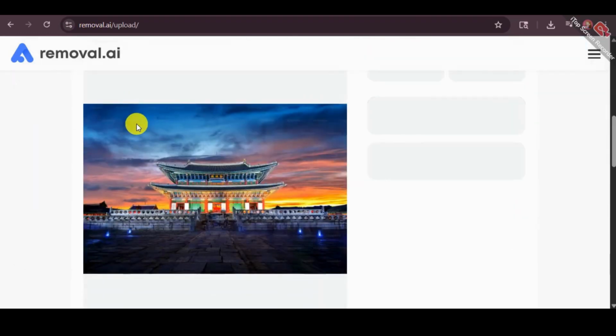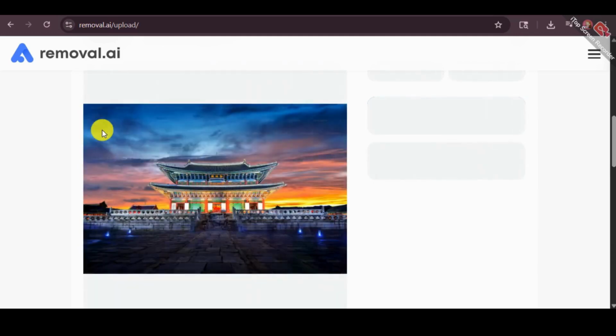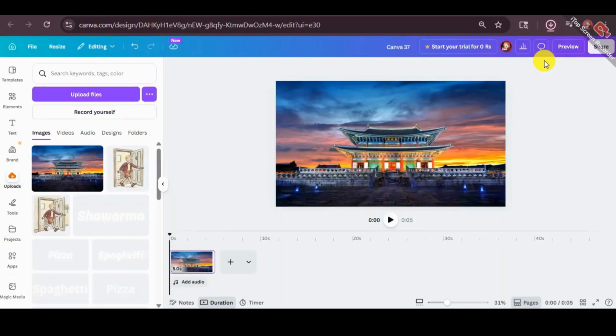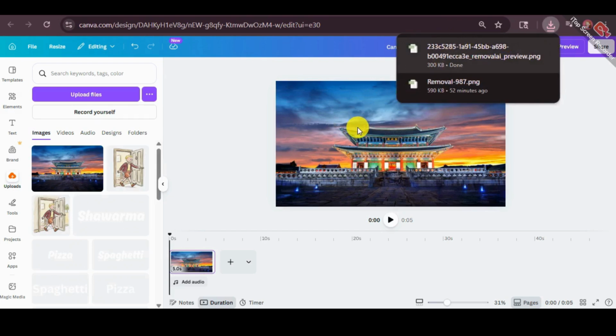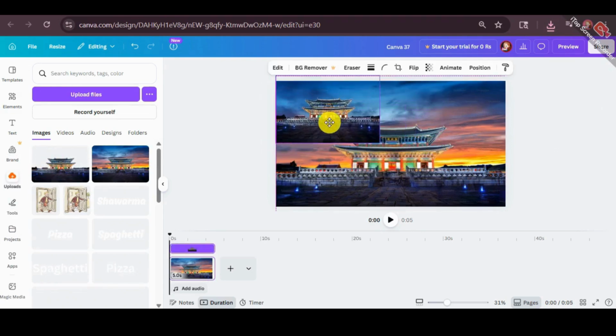Now I'm gonna paste my image right here, like this. Now I'm gonna download it. Now I'm gonna align it in a way that it matches my first image and camouflages nicely.